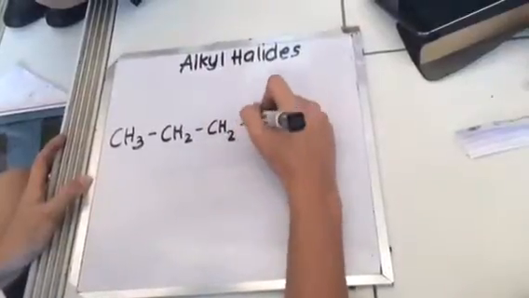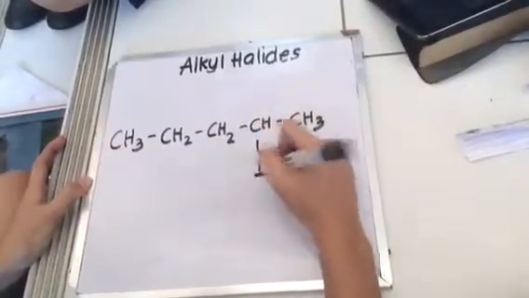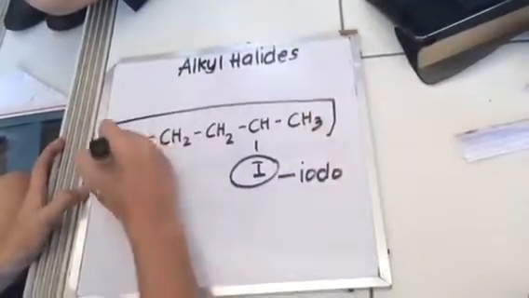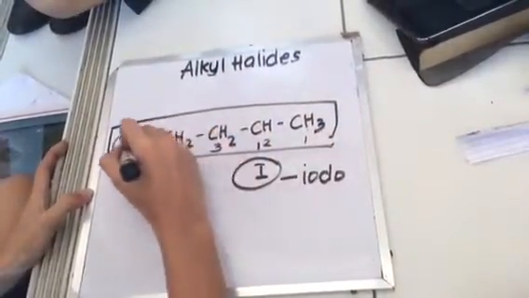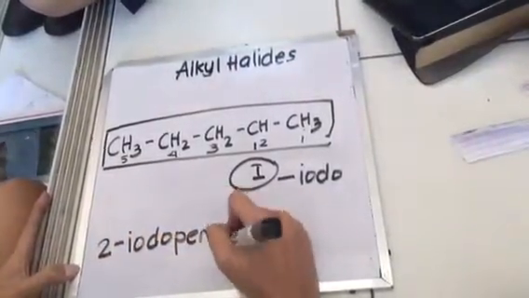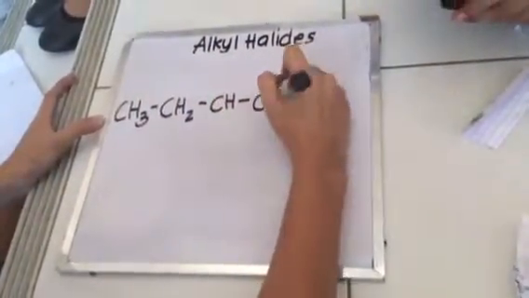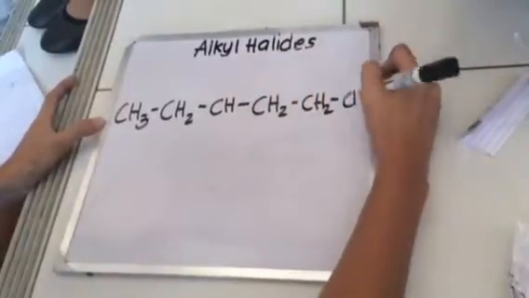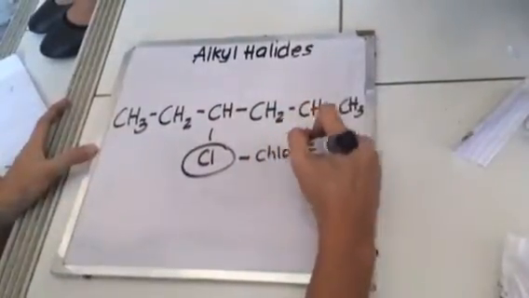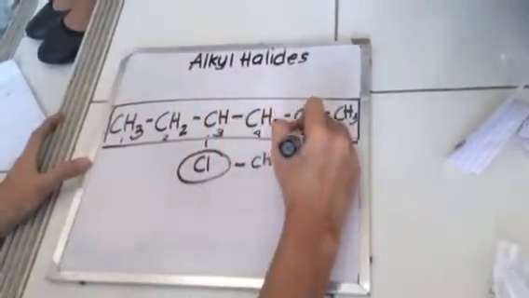So here's an example. For naming branched chain alkanes such as this, we must first identify the longest carbon atom chain and then number the carbons in the chain. Next, identify the alkyl groups or substituents and number each according to its attachment on the chain. If there are common alkyl groups in the chain, identify the locations, separating the numbers by a comma and a dash. Before the name of the molecule, use prefixes like di and tri before the alkyl groups. So that is it. That is how you solve alkyl halides.